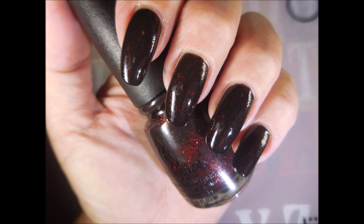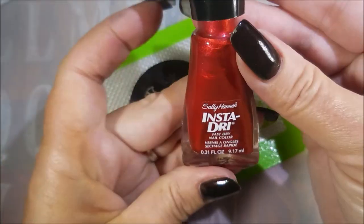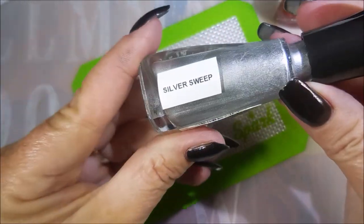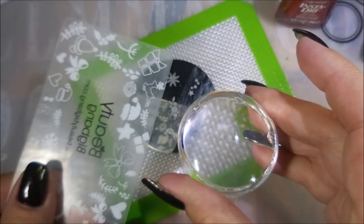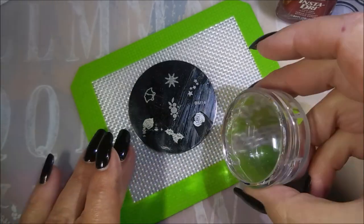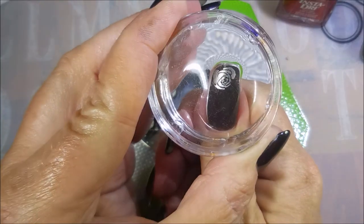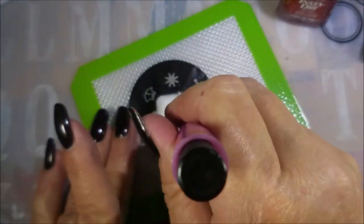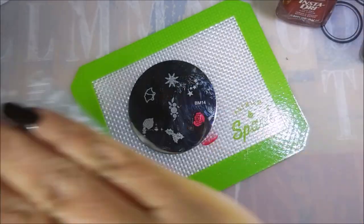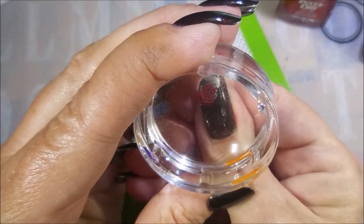So there is Lubu Heels all on its own. Now for some stamping. I'm going to be using BM Plate No. 14, the Sally Hansen Insta Dry in Red EO Active and in Silver Sweep. These are not stamping polishes but they work great. My Beauty Big Bang Scraper and my Bundle Monster Monocle Stamper — I'm going to stamp this in silver first. I'm going to do some double stamping today, silver first and then I'm going to top it with that gorgeous red.